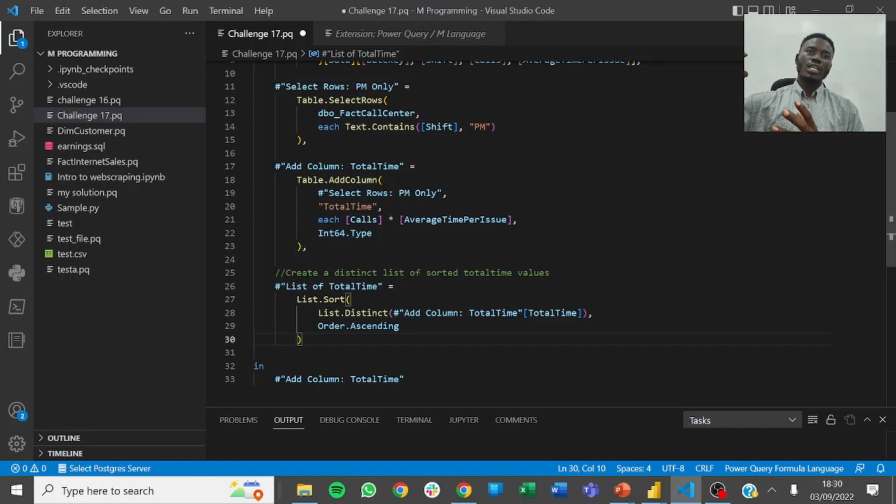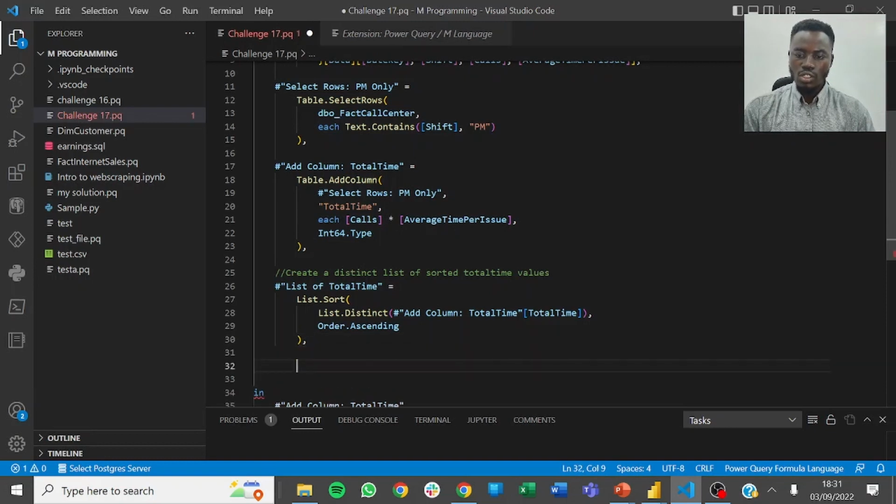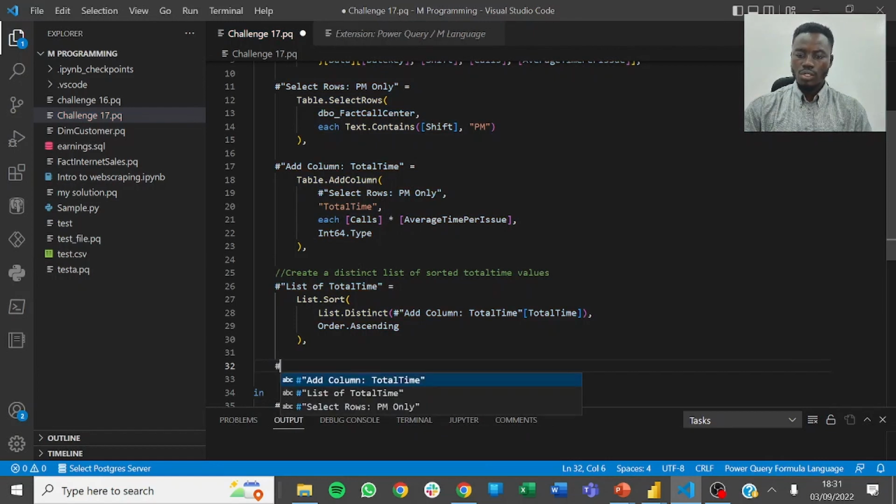So we need to be able to select the first 10 and the last 10. Our goal here now is to be able to identify where the first 10 stops and where the last 10 starts from. If you know where the first 10 values stop, and you know where the last 10 values start from, you can just select these values using your query. So let's go about it. The first step is to know where the range of our values is going to start from. So we can call the start value range start, for example.